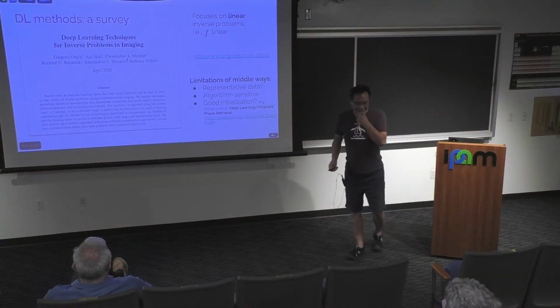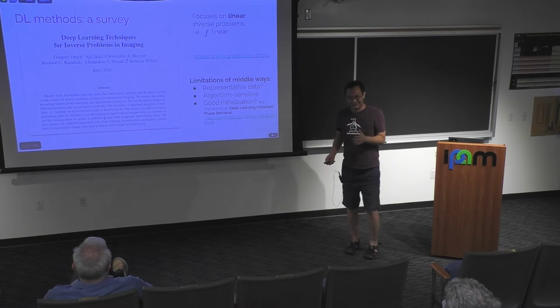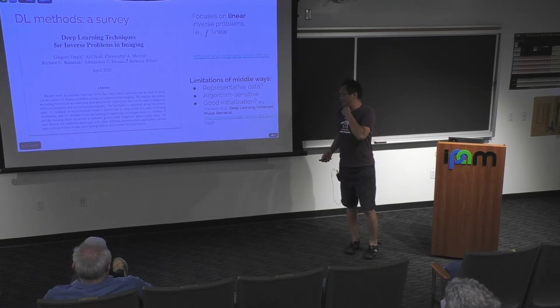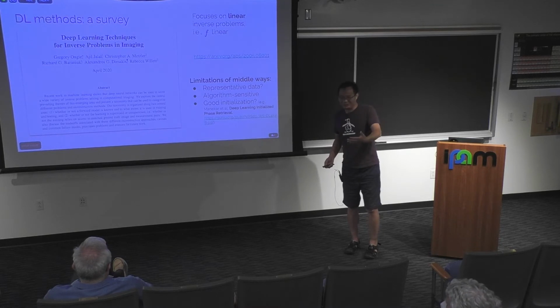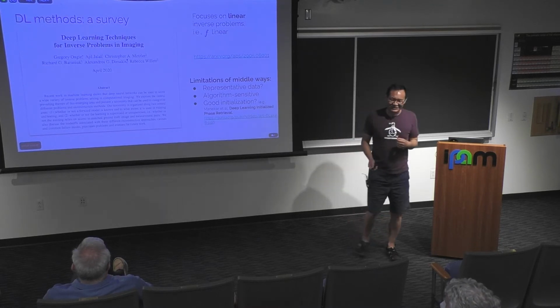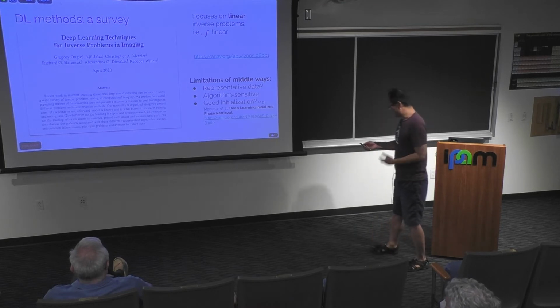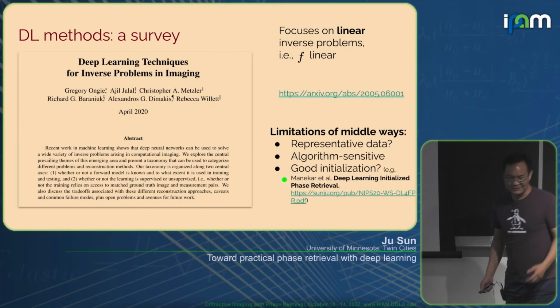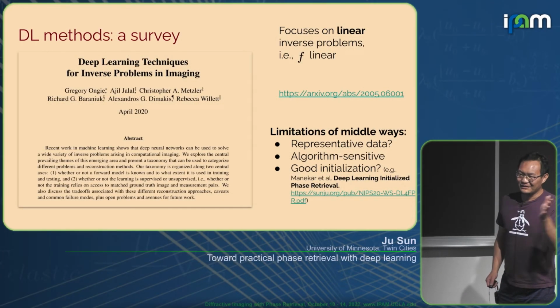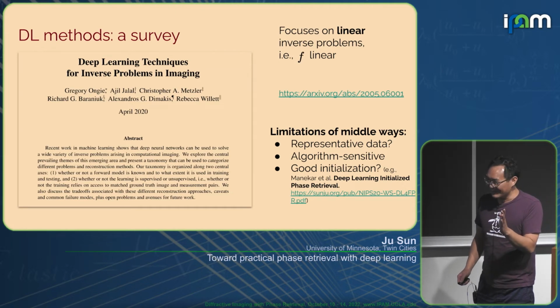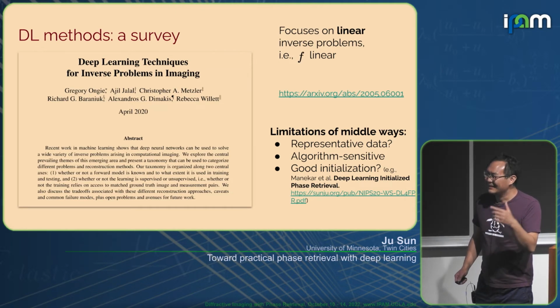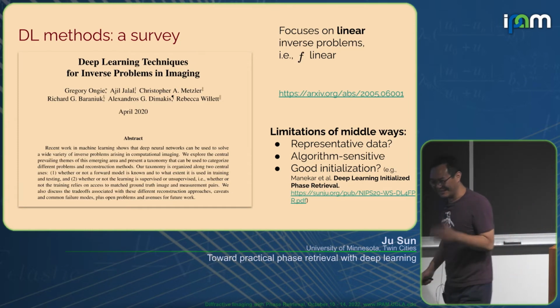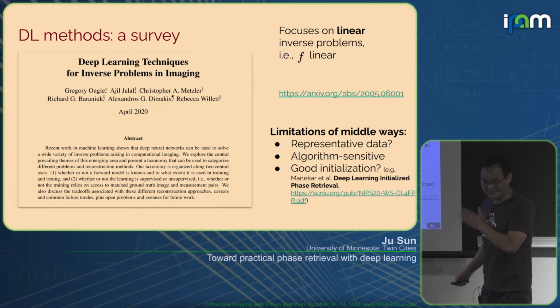And also, you may have some complaints about the middle way, it depends on the data and on the algorithm you choose. If you want to do algorithm unrolling, not every algorithm will work. Also, if you look around at papers on phase retrieval, you'll see that before they do the unrolling or whatever, they actually need HIO to do initialization. That means the essential difficulty is still there. It's not that deep learning magically solved the difficult problem. It's more like deep learning does some refinement on your initial solution.